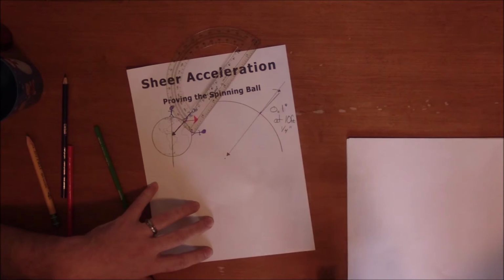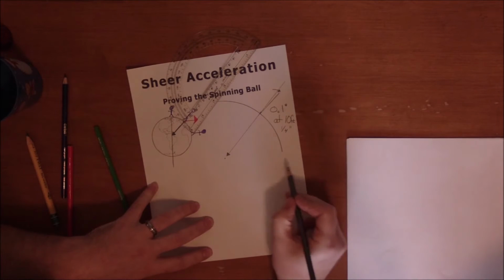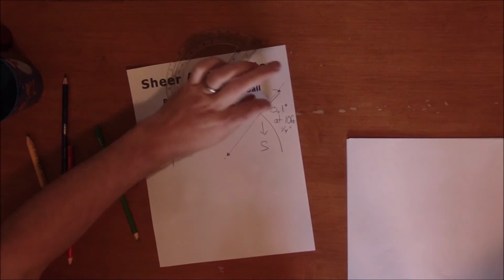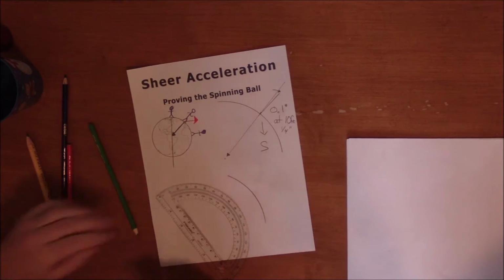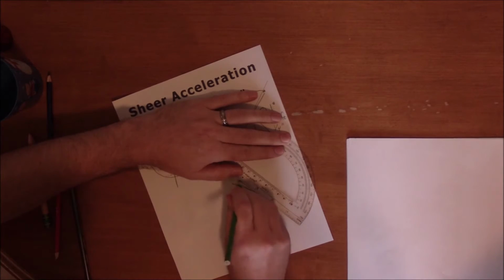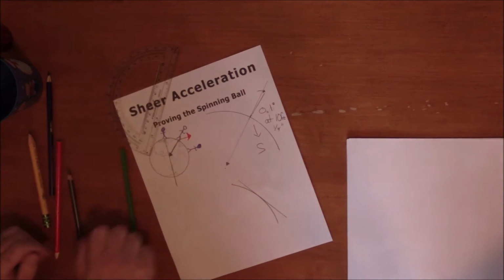Is that measurable? Yeah, I can measure that if I'm building a wall, because it will only be in the southern direction, toward the south. So we're going to look more at what's going on right there. We talked about a tangent being a line that touches a circle at exactly one point.